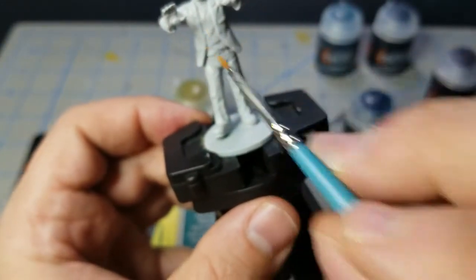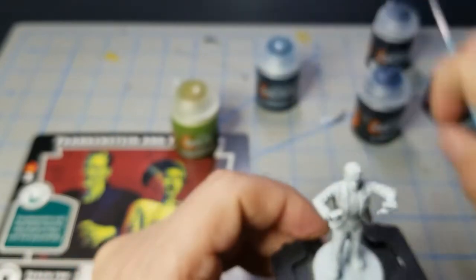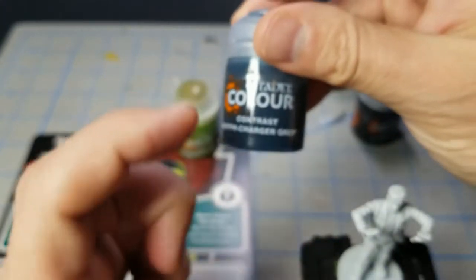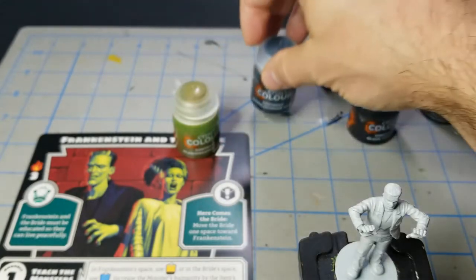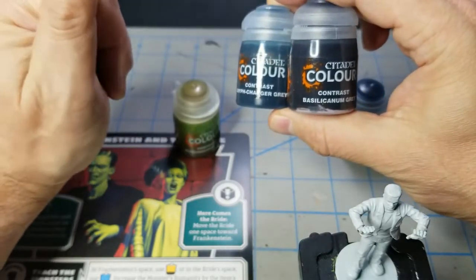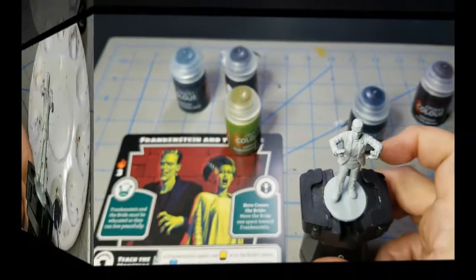Oh, I know, I didn't talk about the undershirt. Dracula also has a very white undershirt here, so I'm going to go for something probably gray. There are two Citadel colors I was thinking of: either this Basilicanum Grey, if I'm pronouncing that right, or this one called Griffon Charger Grey. Griffon Charger Grey has a slight blue tint to it, so this is the more traditional gray, I think. I might even mix the two, two parts Basilicanum Grey to one part Charger Grey, and thin that down a little bit with some medium so it's not overly dark, so we get a noticeable difference for the shirt. With that being said, let's get to painting.